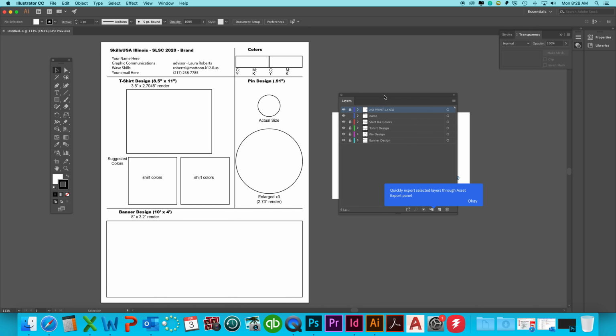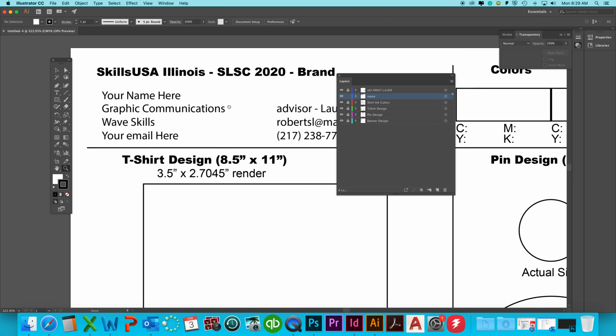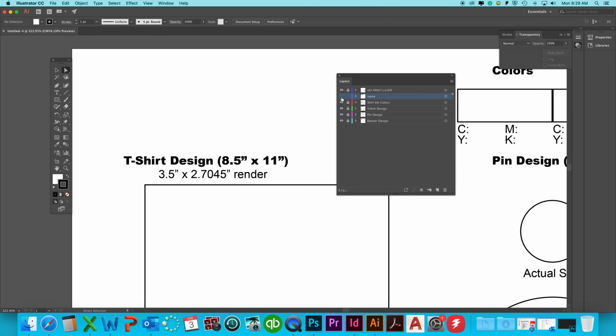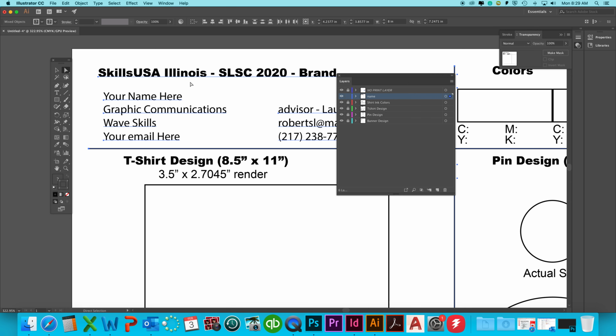So first, when you look at your layers, top one, no print layer. Don't go there. Next one, click on name and then use your type tool and put your name here. So I'm going to make it larger so I can read it. So if I click on your name here, it should be, oh, I want to go under unlock all. There we go. Click on, with the type tool, your name here and put down your name. I'm going to do Izzy's.